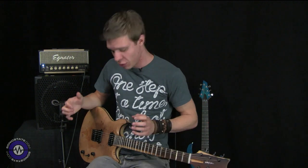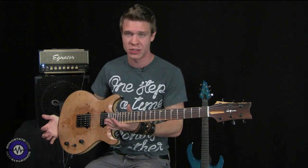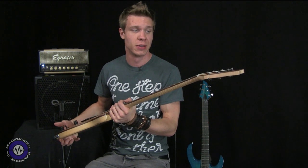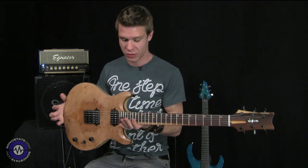It sounds great. It looks fantastic. And it's really light. It doesn't weigh anything. You could stand around on stage with this thing for hours and not feel like you're wearing anything. Personally, I think it's one of the best guitars I've ever played, and I've played a fair few. It's just, well, look at it.